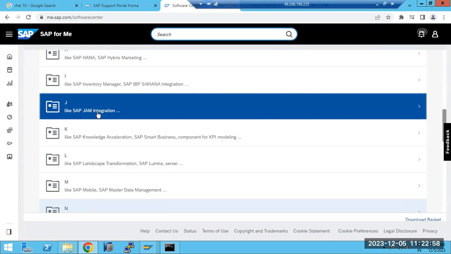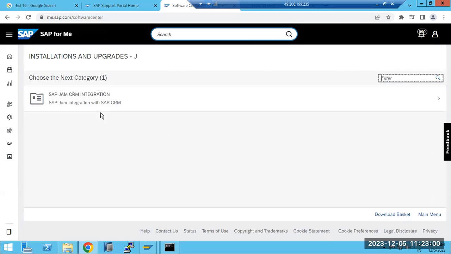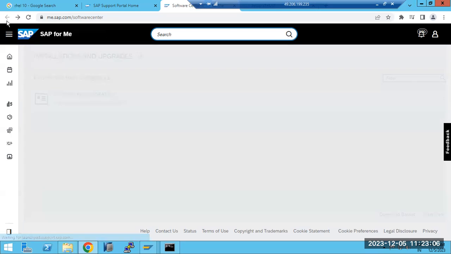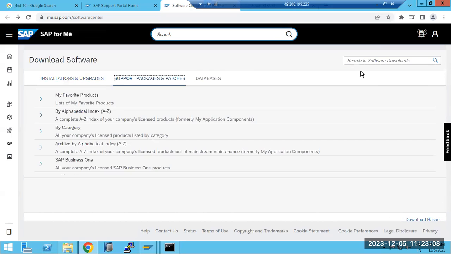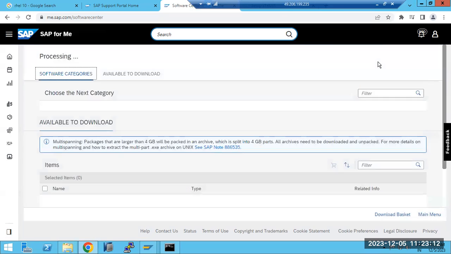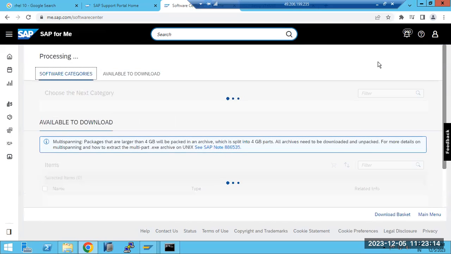Go to Java JVM, SAP JVM, and then we can download all the JVM software from here.